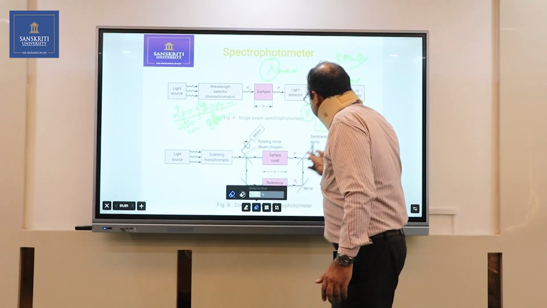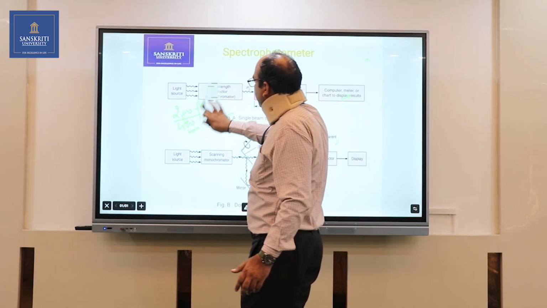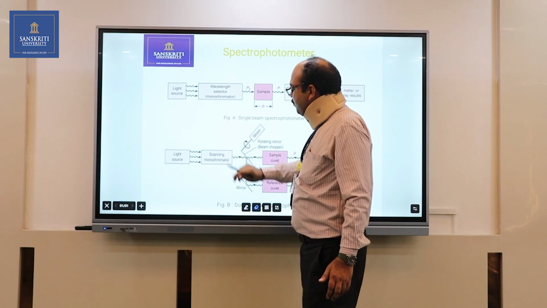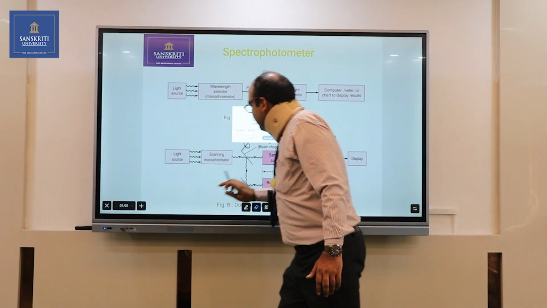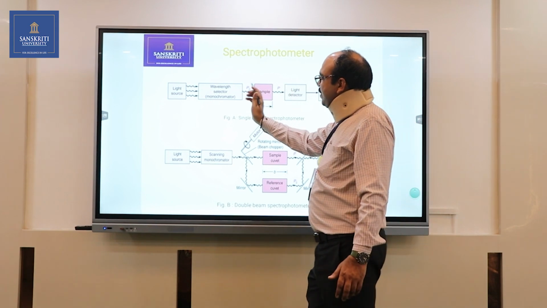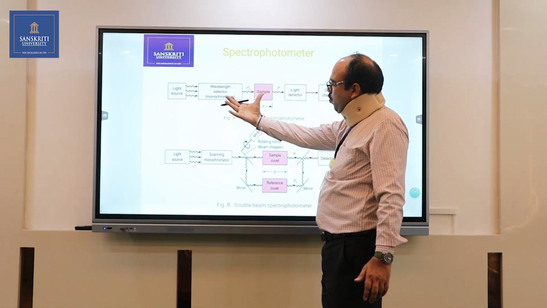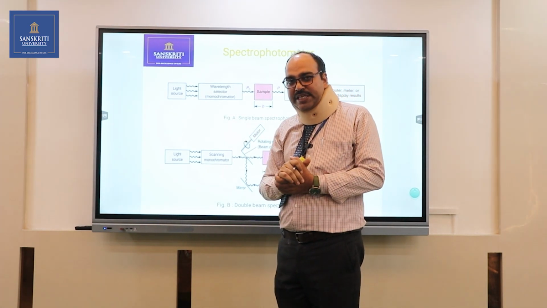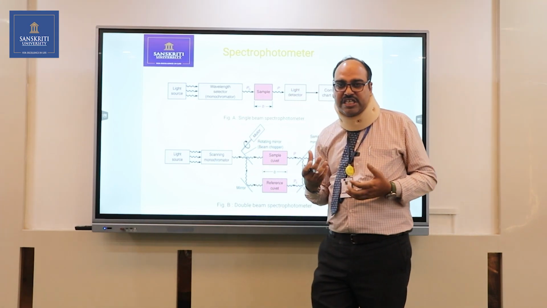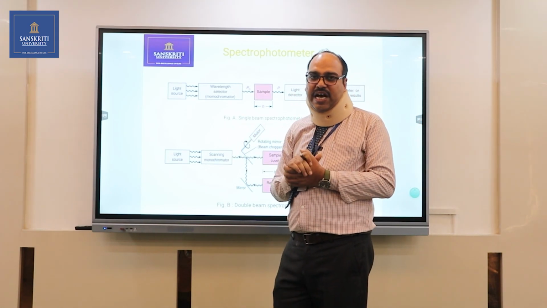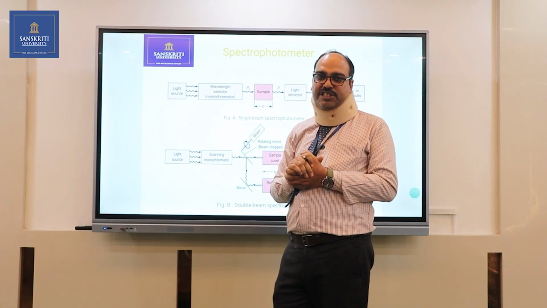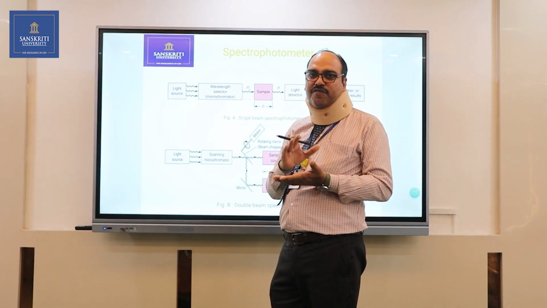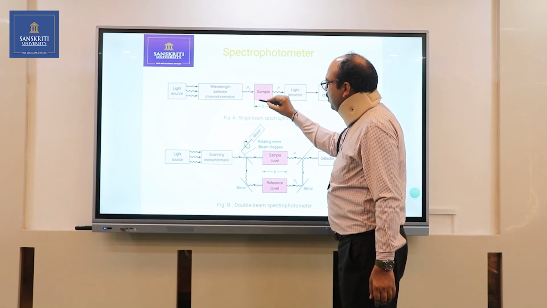Same here, what does this monochromator do? Whatever wavelength you require, it can filter. It is actually a filter. When it gets filtered, it passes through the sample. If we are talking about UV visible, we make different concentrations, so it is in liquid. But if the material is either liquid or solid, generally we take a solid, so we have to make pellets. So we take a sample holder.